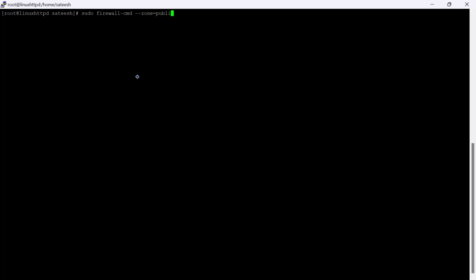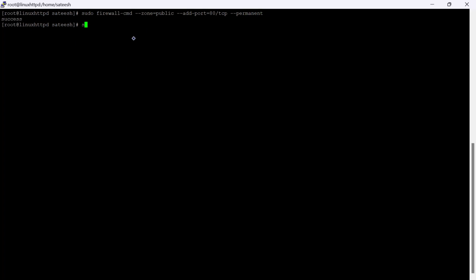What? For public? You should open for public. Hyphen add. From which port should it allow the traffic? From add port is equal to port 80, right? Port 80, which is a TCP port. Permanently, if I want to open, hyphen hyphen permanent, enter. Okay, it is showing success.